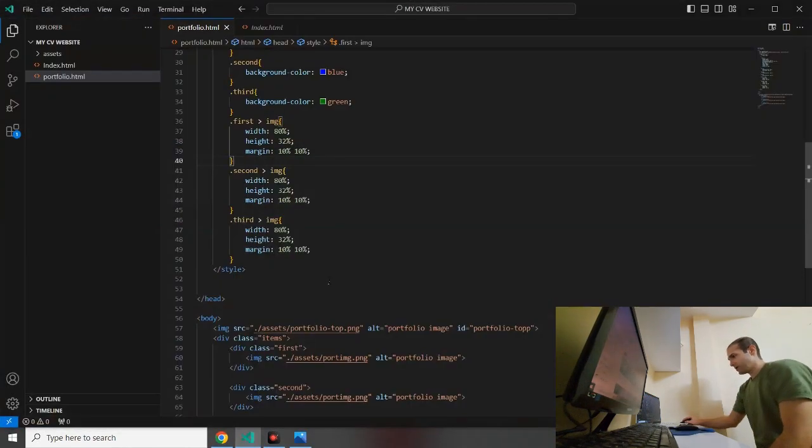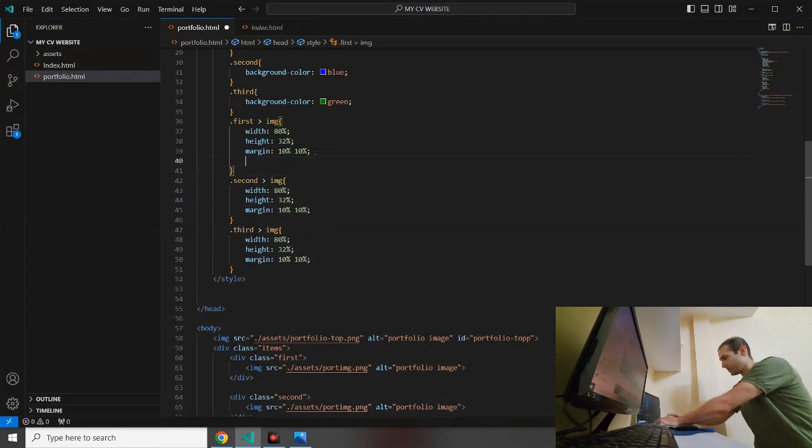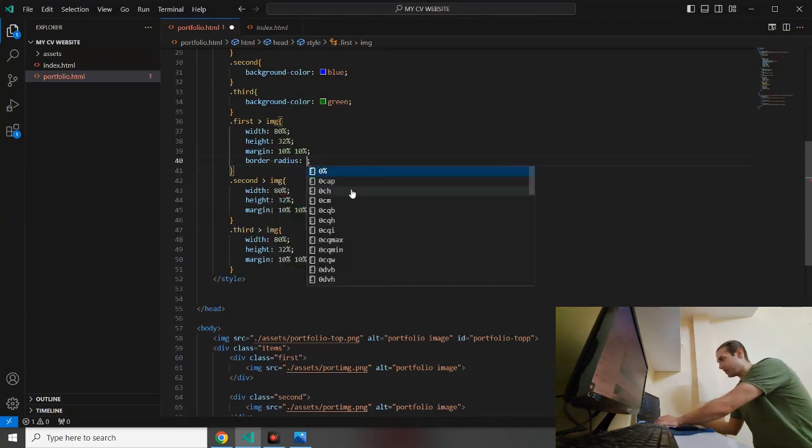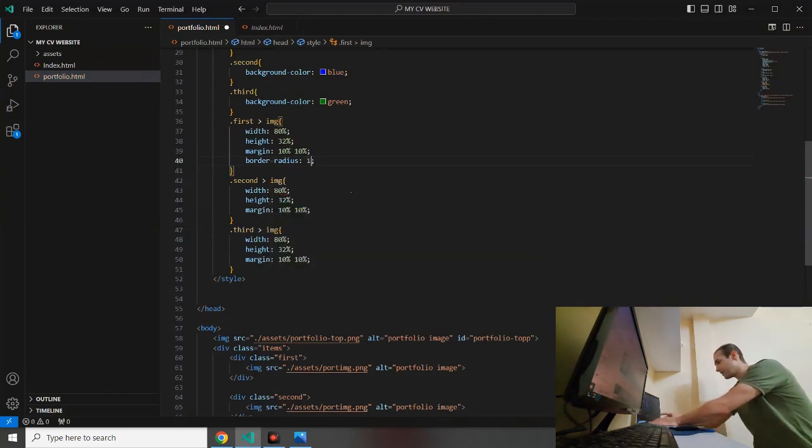I remember there was a code called border radius. Yes, border radius, and it should be like 10%. You have to use percent from now on. Okay, let's see the results.